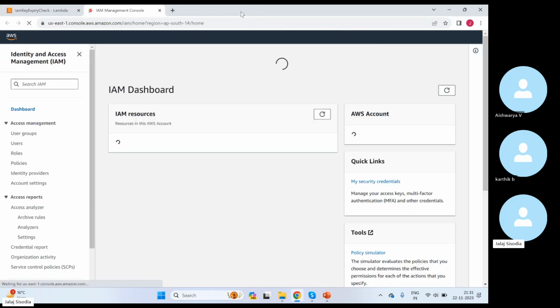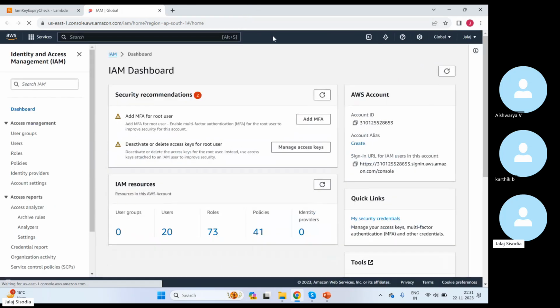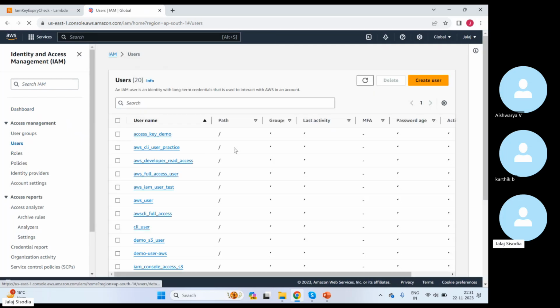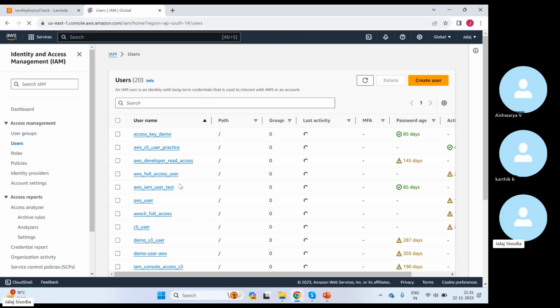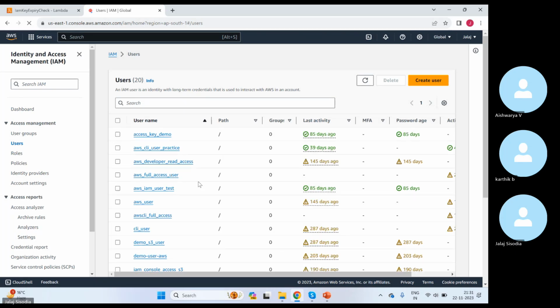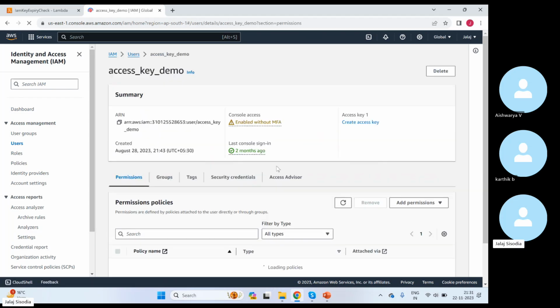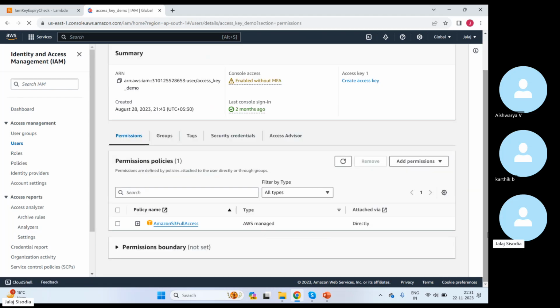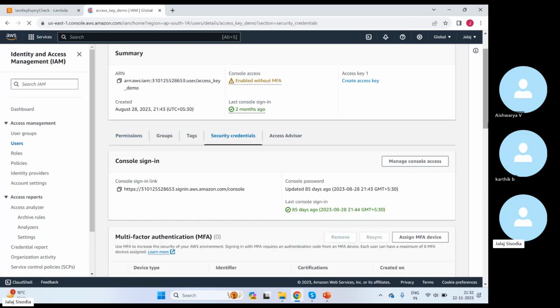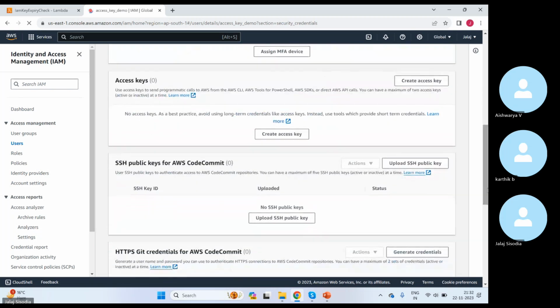Okay, this is a real use case that I built at Accenture. We had multiple IAM users, kind of this list, and all the IAM users basically have a secret key and access key. If I go inside this one and come to security credentials, we have an access key here.